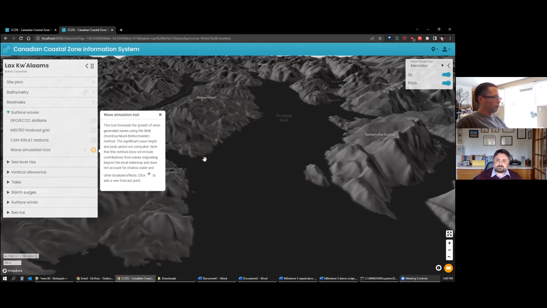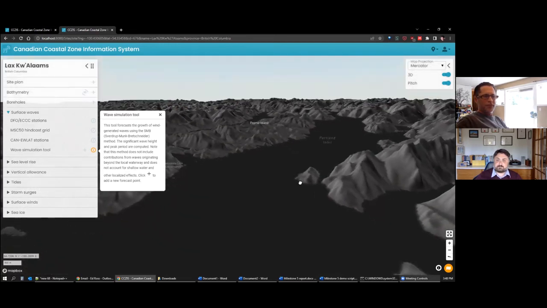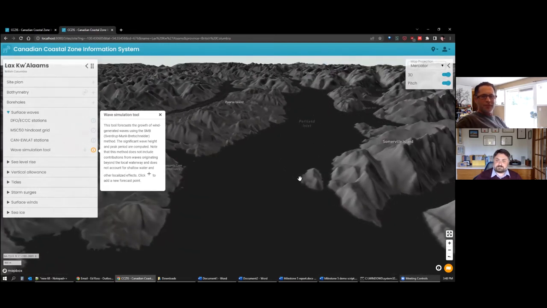So at this particular location here in Portland Inlet, we have about 40 kilometers of fetch. So we thought we would demonstrate what happens when those outflow winds were to come down a channel as such, and what implications it can have for both First Nations as well as industrial and commercial users of the waterway.